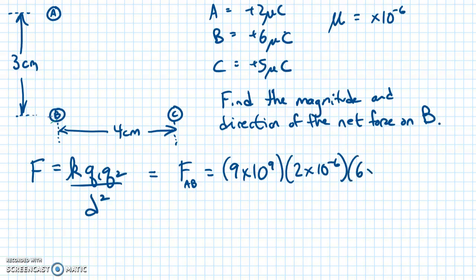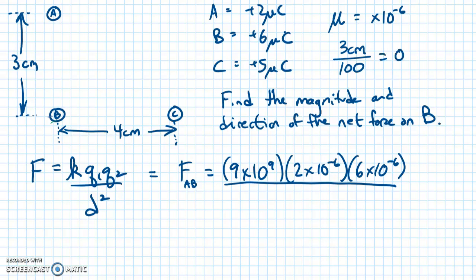Charge B is 6 times 10 to the negative sixth. The distance between them is 3 centimeters, but here's another spot where you have to be careful because when you use Coulomb's law, you have to put in meters. And the conversion there means you have to take centimeters and divide by 100. So that's 0.03 meters. So if I put that in the denominator, don't forget to square it, pop that into my calculator, and I get 120 newtons. Technically, it's plus or minus 120 newtons because each one of these charges feels a force and one of them gets pushed one way and the other one gets pushed the other way, but not a big deal.